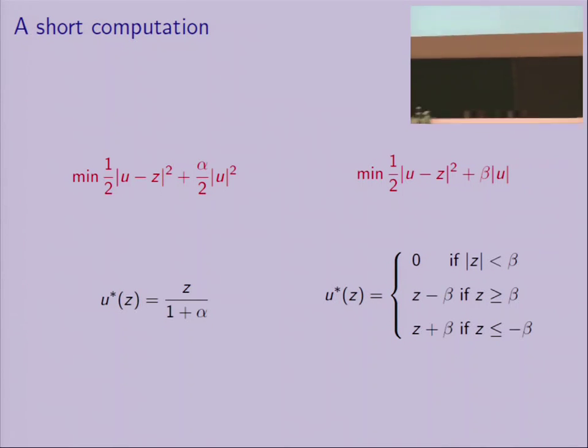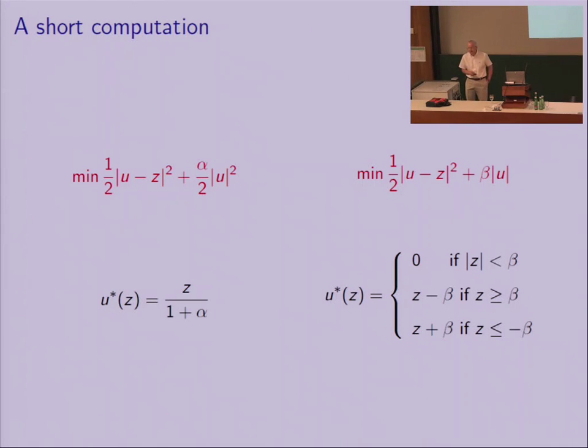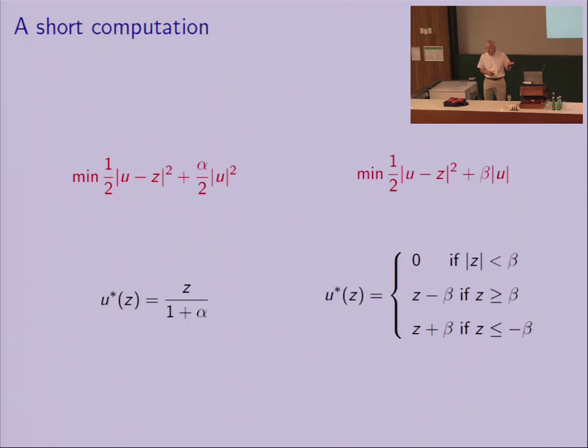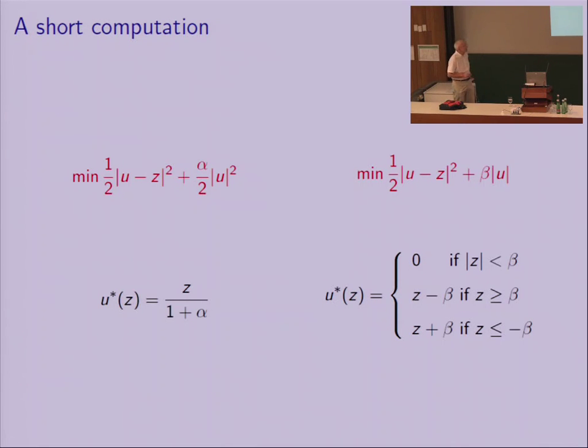You see some difficulties arise. When it comes to computations, we're dealing with non-smooth functions. The lack of differentiability is just at one point, at zero. But my optimal control is a function of time or time and space, so I don't know where this lack of differentiability occurs in my domain. We're talking about free boundary value problems. On the other hand, the function is still Lipschitzian. We can differentiate almost everywhere.